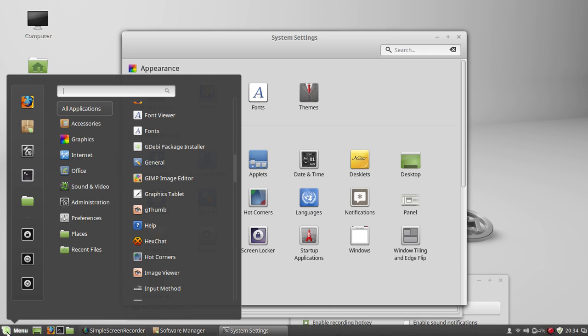Here it's quite easy to see the apps because you just click on the menu on the bottom left and here they are. So it's probably easier. And also the fact that it's faster. What's nice about Linux Mint is that you'll be able to install this on an older computer, and I think it's a great distribution for older computers, actually.